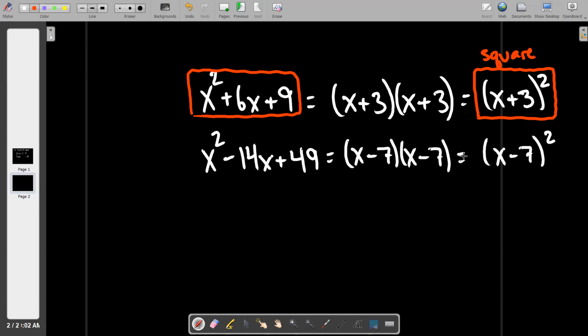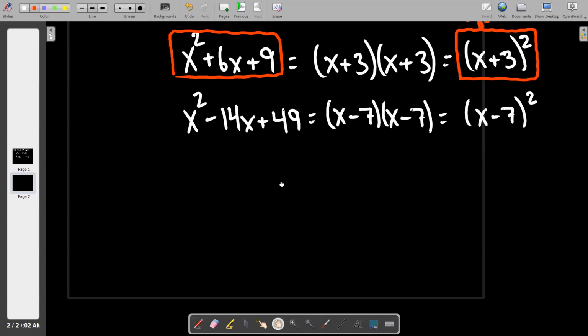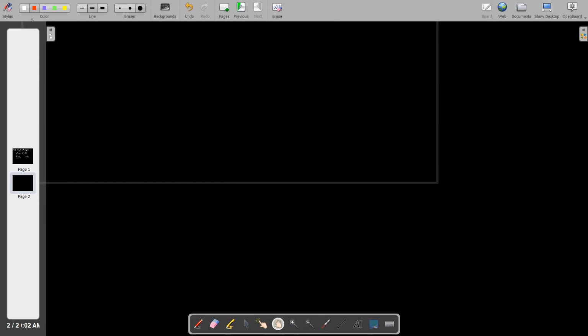So that's what we're trying to do here, figure out how I can be the one who makes a square. That's why we call it completing the square. So I give you an incomplete square and your job is to complete it. So let's say I put in here x squared plus 12x and then I put a blank here. Again, ninth graders, this will probably be a little bit more fresh for you, but the magic number is 36. And you might wonder, well, how do I get that? And how I get that is by just following an algorithm, steps, process.